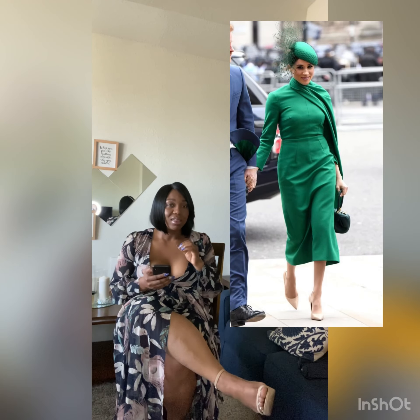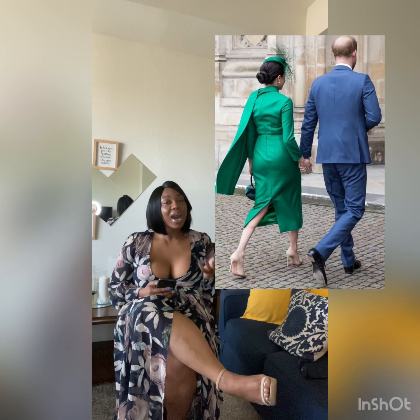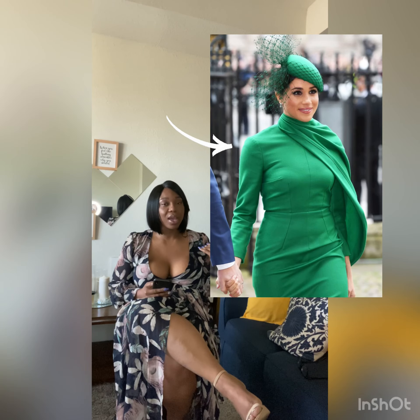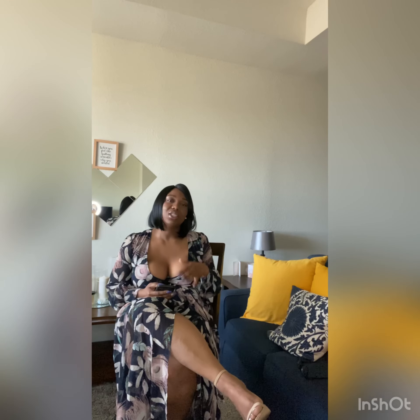Now let's talk about the green parrot dress that Meghan wore on Britain's Commonwealth Day. Overall the look for Meghan is great — I like the style — but for her body type this would actually be a miss, because again you have broad shoulders and it widens her. The green looks great on her and I love the shoe. There have recently been articles and talk in the media about Meghan paying homage to Princess Diana, our forever princess, in some of the styles she has worn. Overall this is a great look, but for her body type it would be a miss.